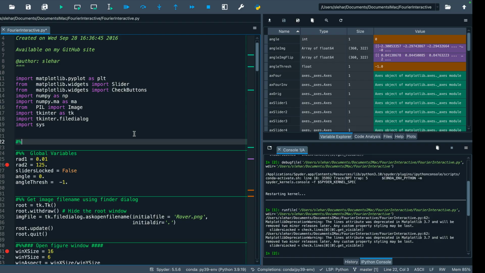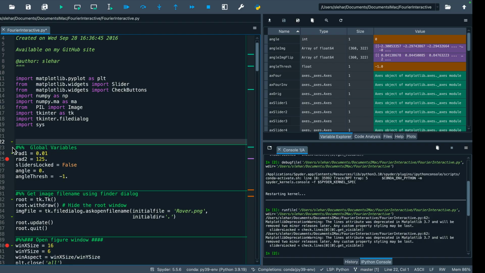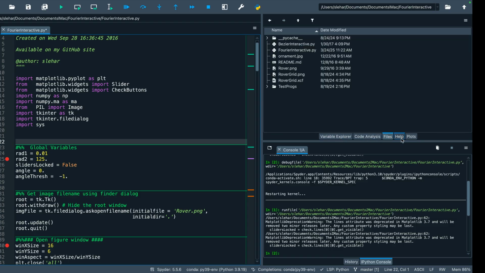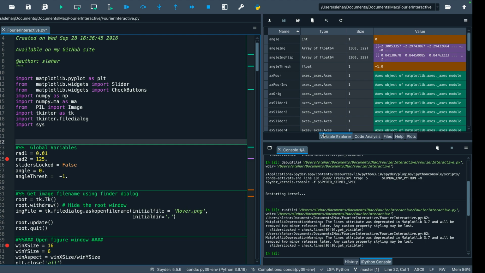Show you again. And this helps visually segment your code. Very handy feature. This Spyder interface also has a variable explorer among the different tabs here, and it has an interactive IPython console. Now let's run this program in debug mode.